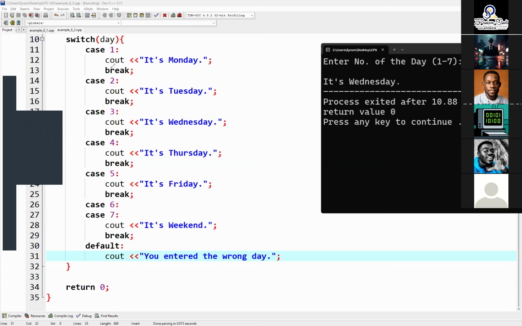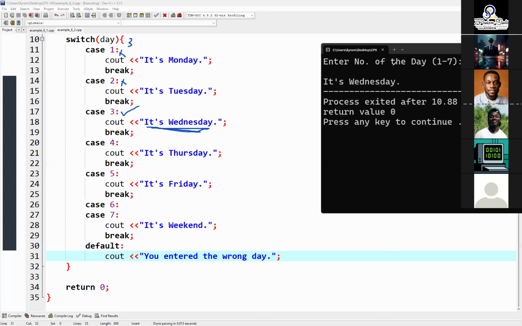Why? Because the day value here, which is 3, is not the same as case 2, but rather case 3. So it's telling us it's Wednesday. Are we all here? Yeah. So let's look at the last scenario, then you can ask your questions.